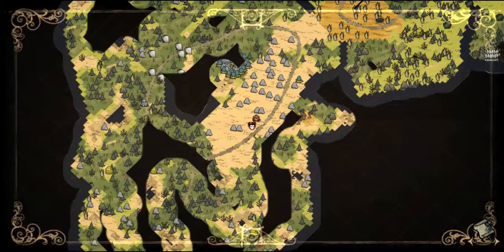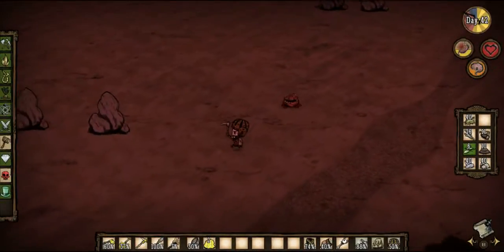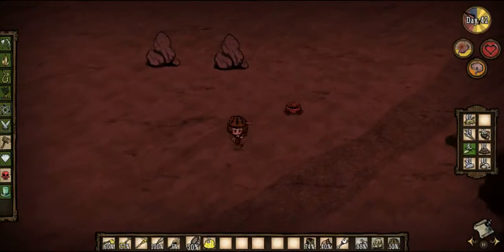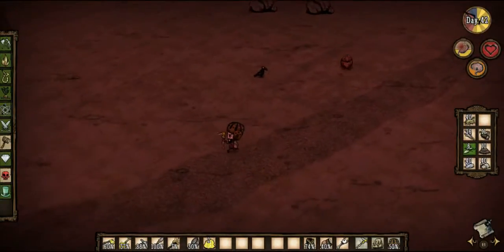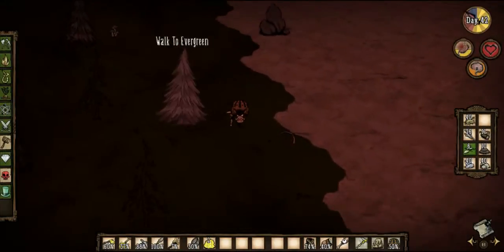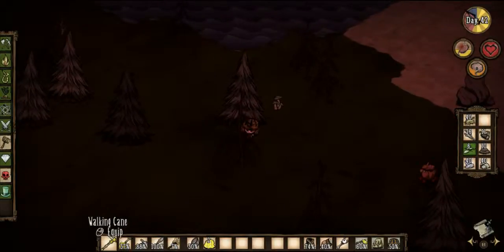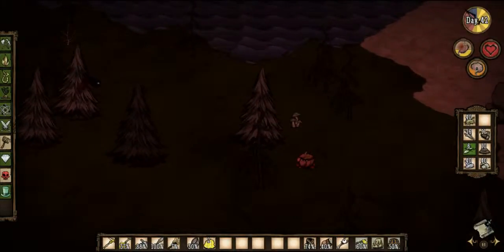So as far as trees go, we can probably make our way west and then north, and hopefully we'll make our way up and around, grab some of these berry bushes, and feed ourselves as well. Alright, so we'll start busting out the old axe here, and we'll start chopping down some trees.